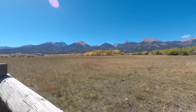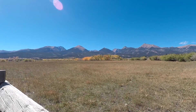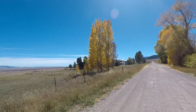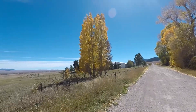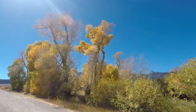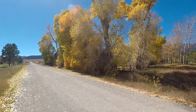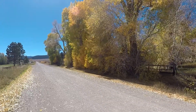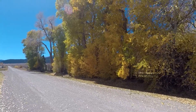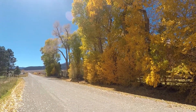It probably looks a long way away from you on this GoPro, but there's a lot of nice color down through there, and of course the mountains always look good. This wind is really, really crazy. Over here on this side of the road you see this big tree — a lot of color up in the top, with the mountains back over there. Past this little dead part, there's definitely some nice color in these trees. What do you think? That's the whole thing — pretty nice. Let's head on and see what more we can find.